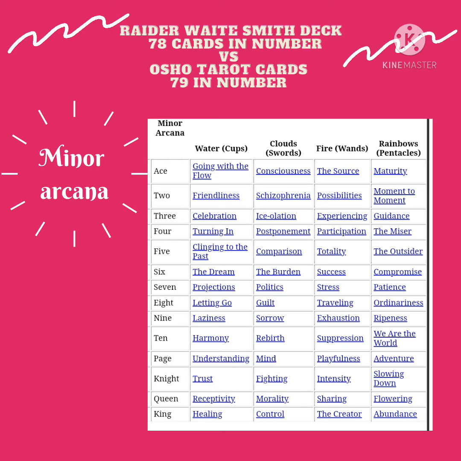Here, from 1st to 14th cards, all are named very appropriately and have in common the ace to 10 cards and the court cards named specifically as page, knight, queen, and king. While coming to the Osho Zen Tarot deck system, we see that in each suit, that is water, cloud, fire, and rainbow, all 14 cards are named very differently. So we are enlisting all the names of the cards in their order. Just go through the reference.